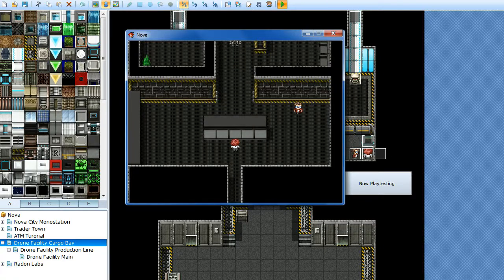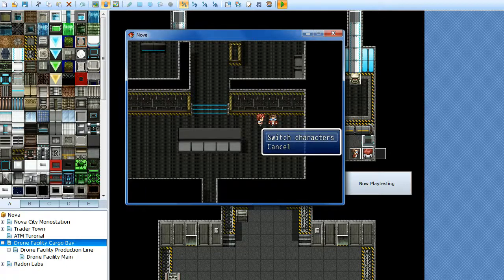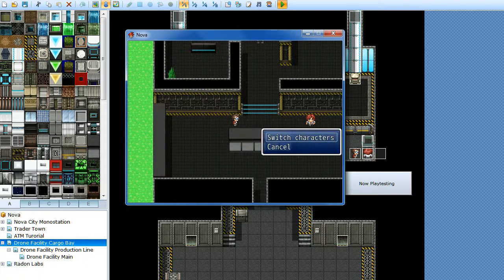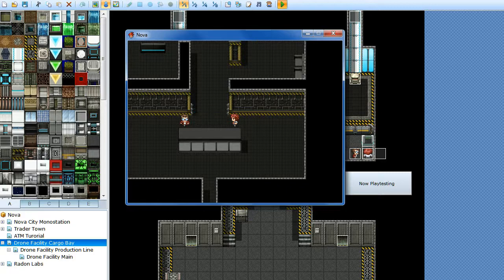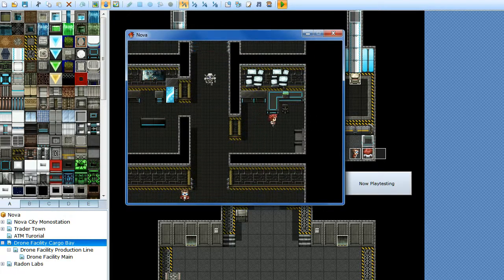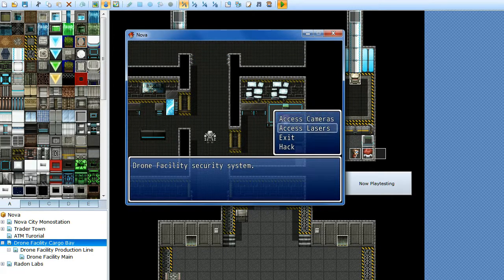So here we have a dungeon area that is kind of a culmination of all the skills that you've learned throughout the game. So I'm going to switch characters. I'm going to put Tobias over this side. As you can see, we've got this guard patrolling up and down, and we've got these timed lasers that flash on and off. So what we can do to make it easier for Tobias to get by is with Mycon we can hack the computer console here.